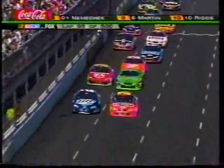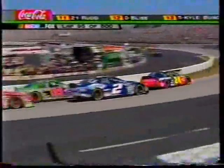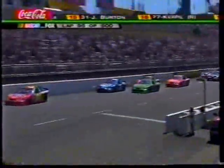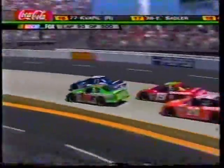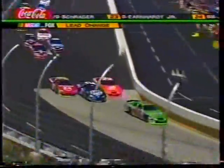DW, you talked about it. Jeff Gordon is having to get these laps back the hard way. He'll get one of them back right now as they go off into turn 1. I think he's got a good race car. Look how far he pulls away. In fact, now we've got a battle for the lead with Bobby Labonte and the 18 on the inside. I say the 18 and 20 are the 2 cars you've got to keep an eye on today, because those cars are hooked up big time. And I think part of that is Bobby Labonte ran that truck race yesterday and won it. I think it's paying off.